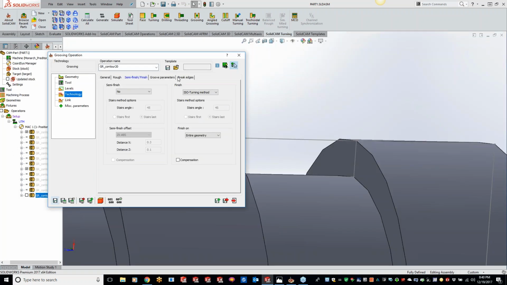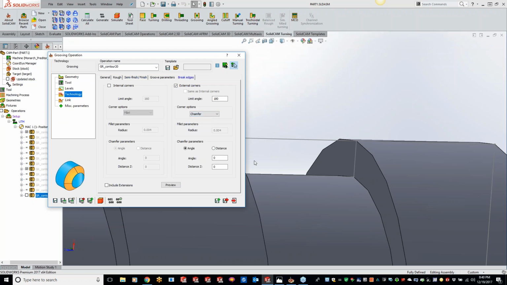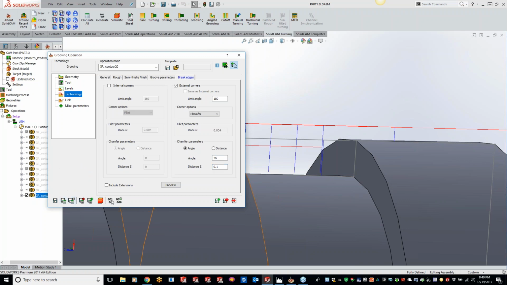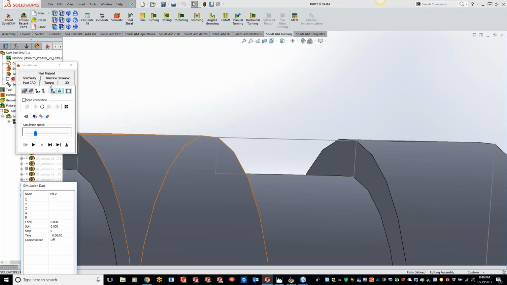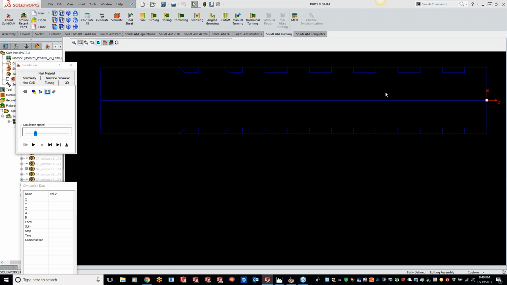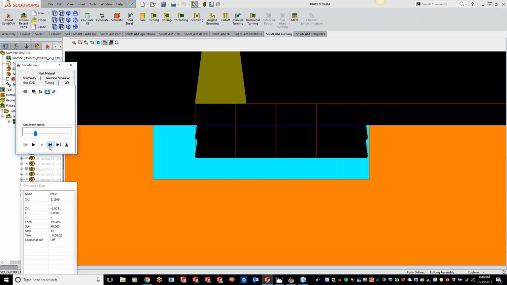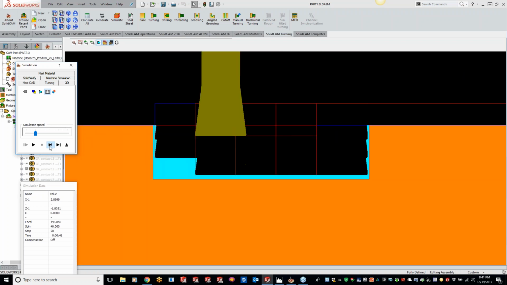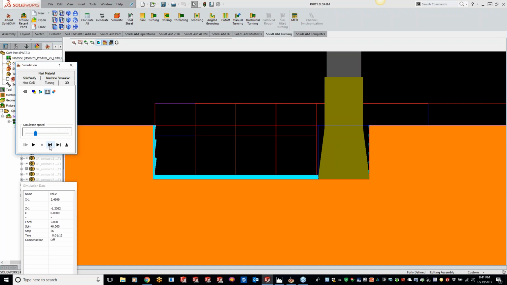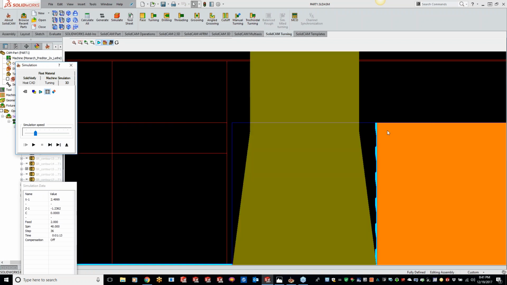Now, if we wanted, like I said, with chamfer in there, let's put 45. Let's try something big here. No, I think I got too big of one because it's not even wanting to put it in there.